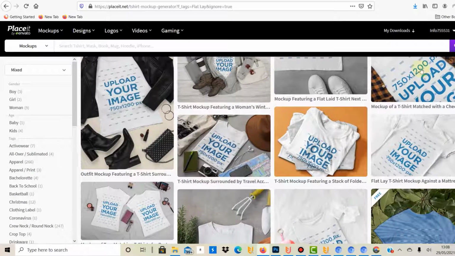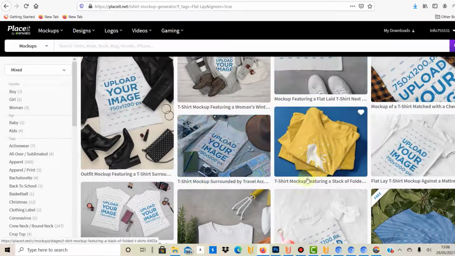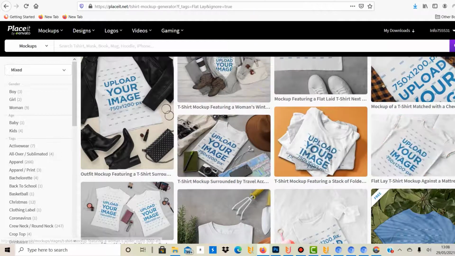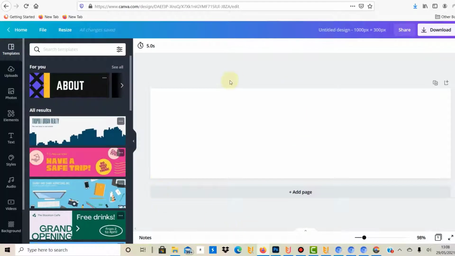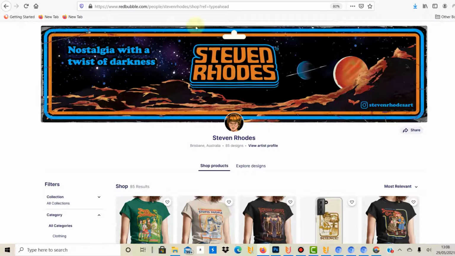And then you select some, you can change the background color, and you upload your greatest designs to these. Then you can re-upload these mockups after you've downloaded them into Canva to create your banner. So then you could have your logo here, and around that you could have all these different mockups, so people get an idea of your designs or best-selling designs. Now that's one way of doing it. You can also have an image like Steven here, which already reminds people or gives people an idea of the type of designs that you have. Just a different way of doing it.